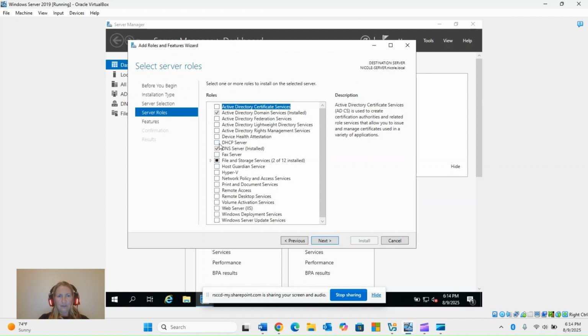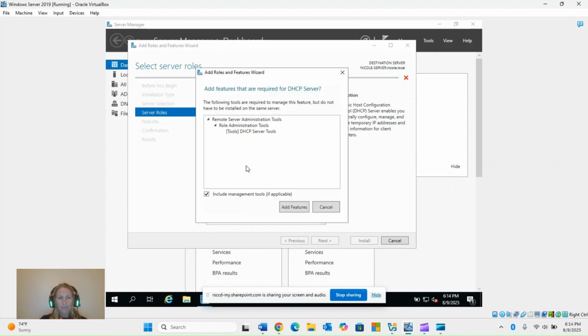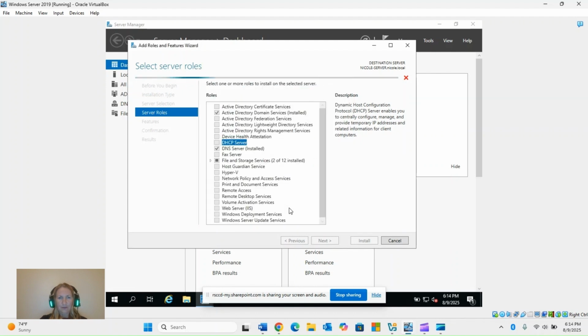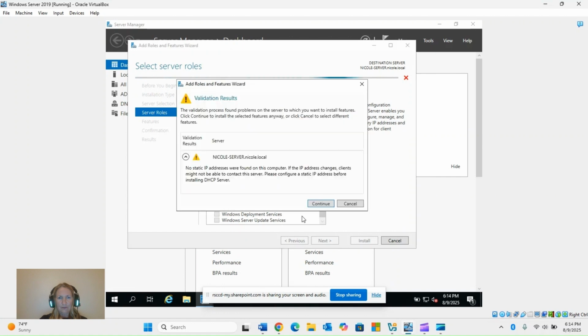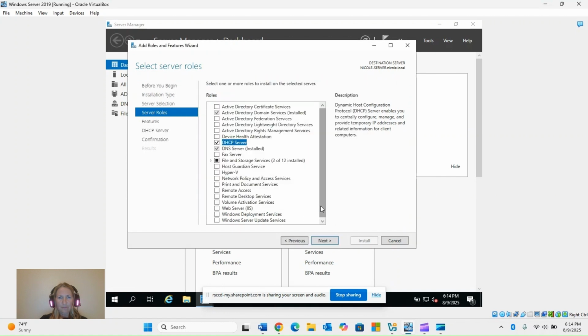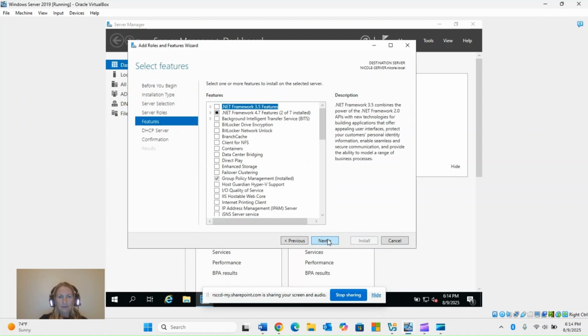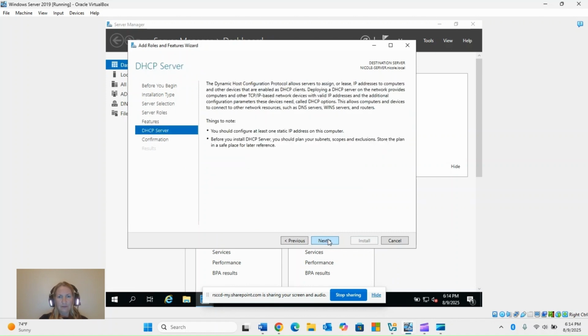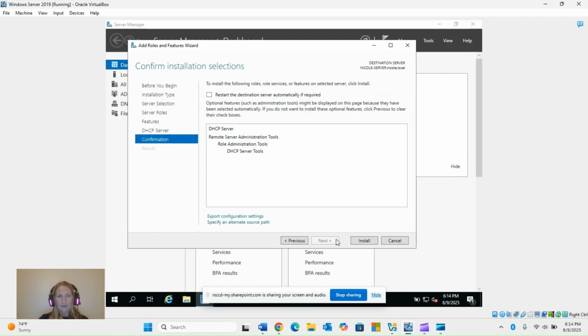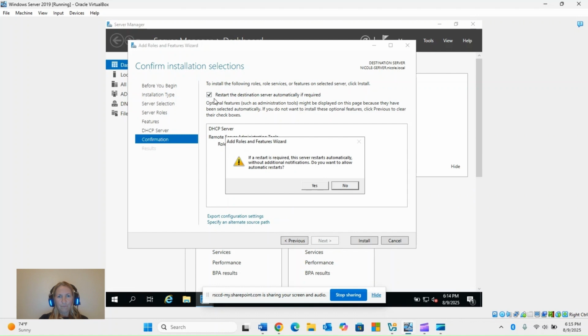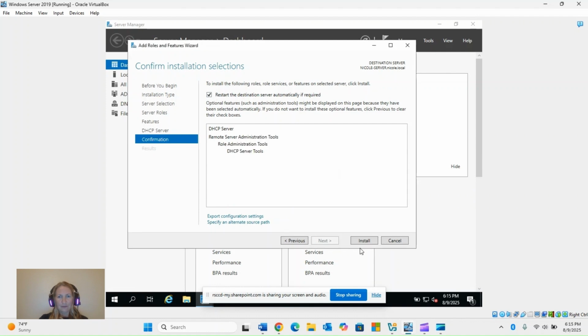Select the DHCP server, add, continue, next, next, next. Checkbox restart. Yes. Install.